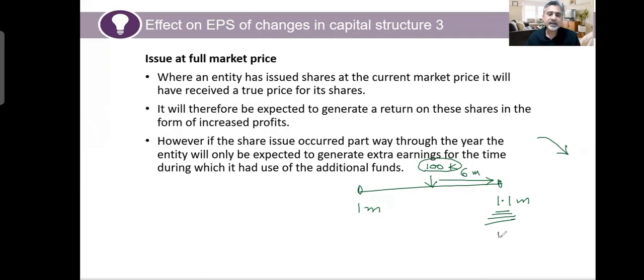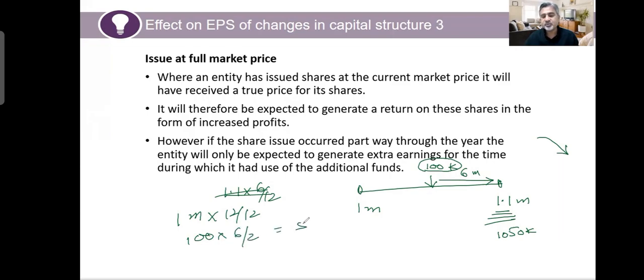So what I should be doing, I should be saying that I have 1 million and 50,000 shares. This 100K shares are not for the full 12 months. The earnings which they bring is only for 6 months. So I can consider that either it is 100,000 shares for 6 months, or I can say that it is 50,000 shares for 12 months. That's why we said that you have to multiply 1.1 million times 6 by 12, because it remained only for 6 by 12 months of period. So I would say 1 million into 12 by 12, and then 100,000 into 6 by 12.